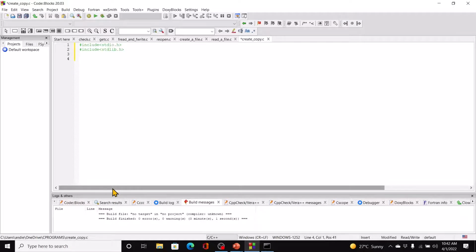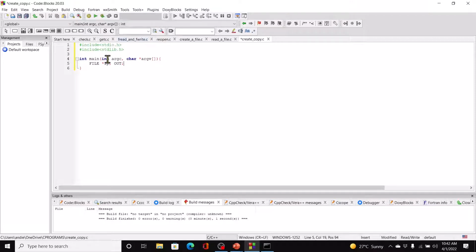Int main, we have command line arguments. So int argc, comma, char star argv. And we need a file pointer, or two file pointers rather, FILE star fp, comma, out.